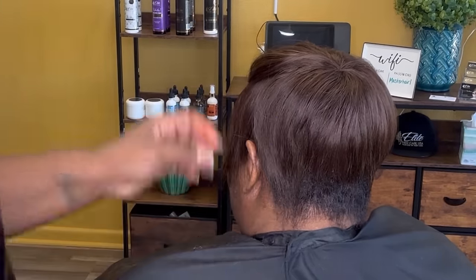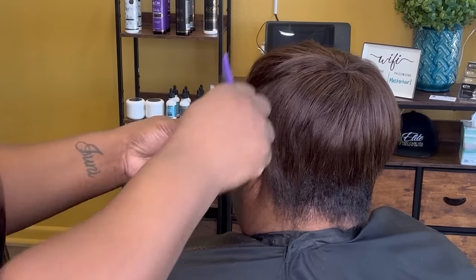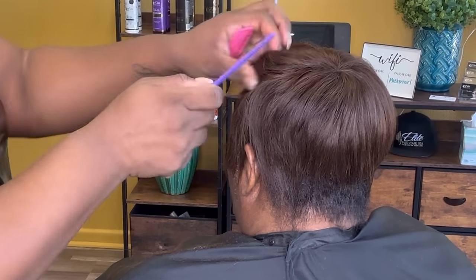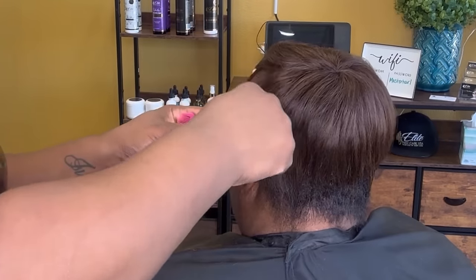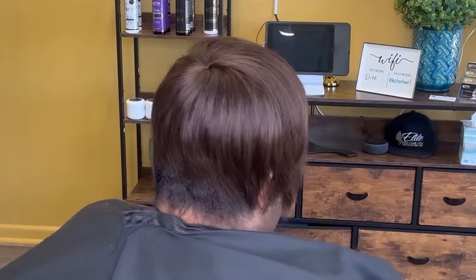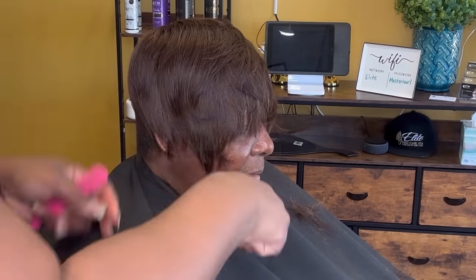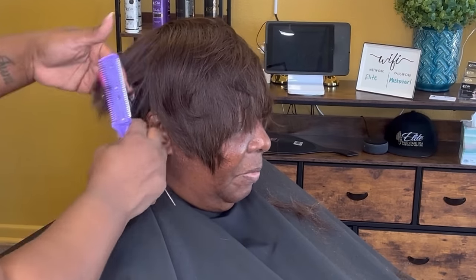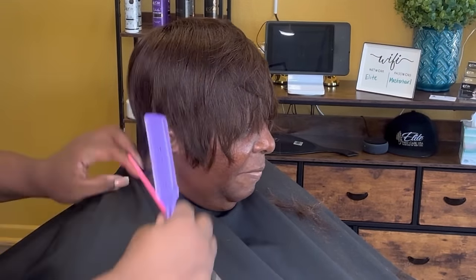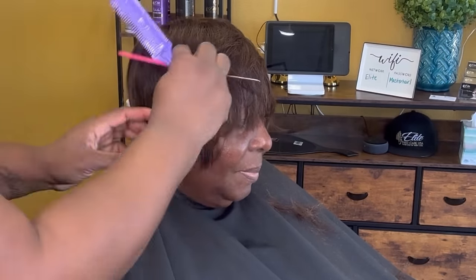Now keep in mind, you guys, even though the hair is short, it is still gonna have a little bulkiness to it. So I like to use my razor comb and to just go and comb it and razor it at the same time, but keep it nice and soft. You don't want it to have hard lines. You don't want it to have a lot of those hard shear lines. If you are using your shears, I highly recommend doing the notching technique or slicing. But honestly, the razor is the easiest way to blend, especially for my alopecia weaving clients, because it really makes my job super easy. It takes a lot of the work out, and I'm able to thin the hair out without worrying about cutting too much.